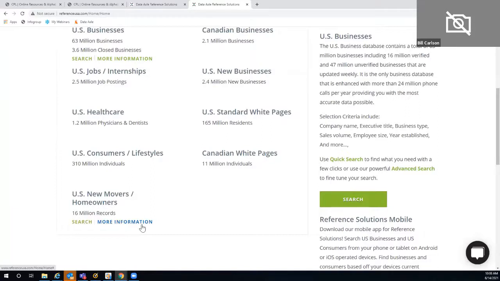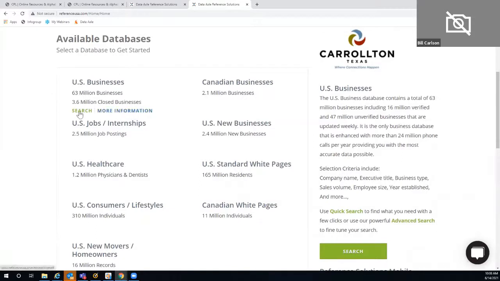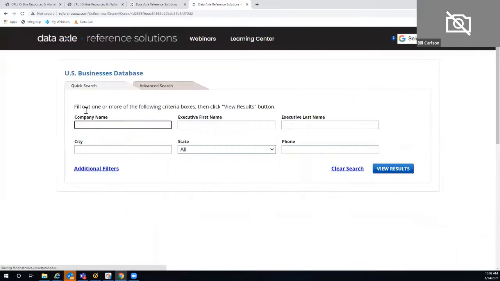Certainly any of these database modules can be used. The processes and tools that I'll show you are the same no matter which of these modules you go into. The filters that you use might be slightly different, but otherwise everything works the same. In fact, let me go ahead and share with you the U.S. business database first. Whenever I open any module, I'm always going to come to this quick search page. It's great for finding one company record. Maybe you want to look up company ABC in whatever city and state. Remember, you can do this across the United States. You could look up just that one record using that company name option.